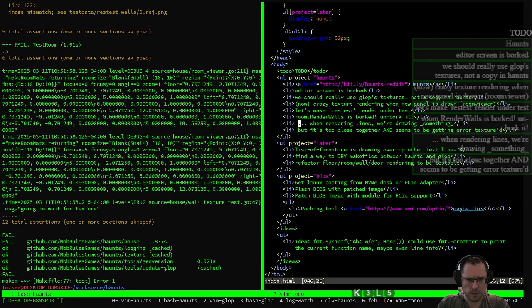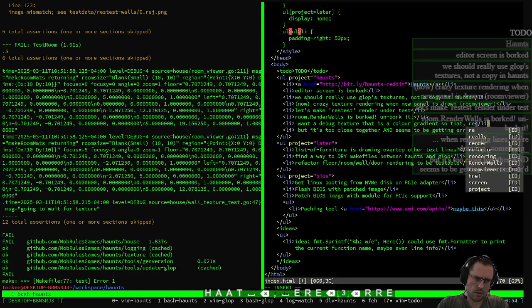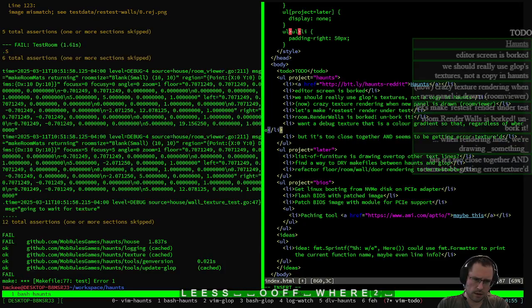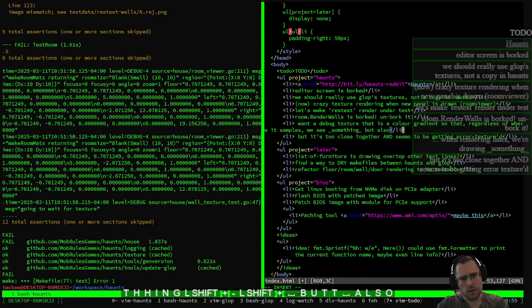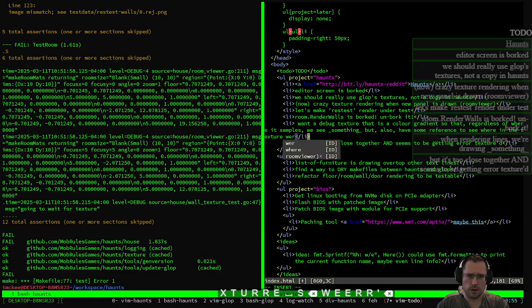Render walls is borked. Want a debug texture that is a color gradient so that regardless of where it samples, we see something, but also have some reference to see where in the texture we're sampling.